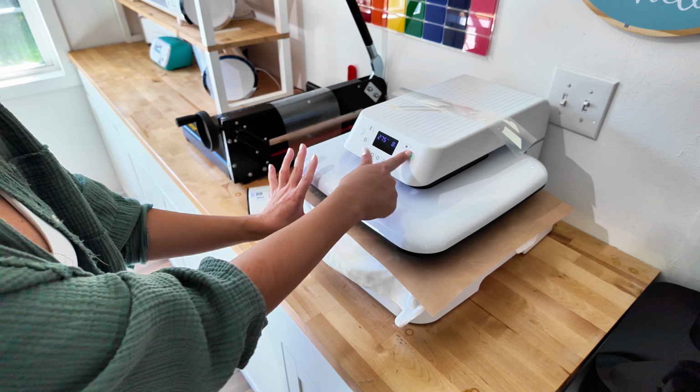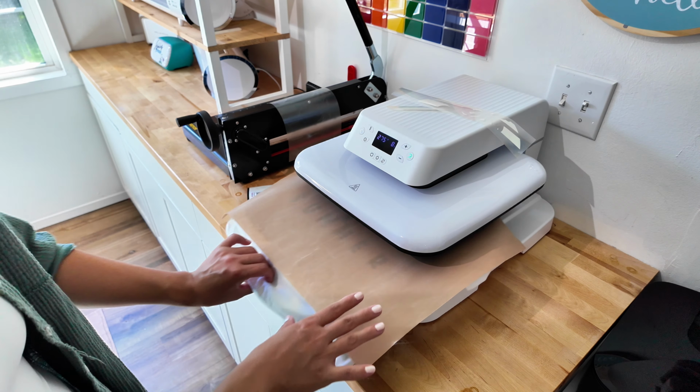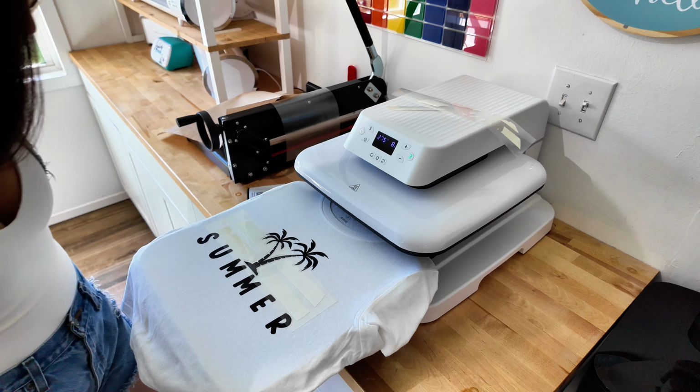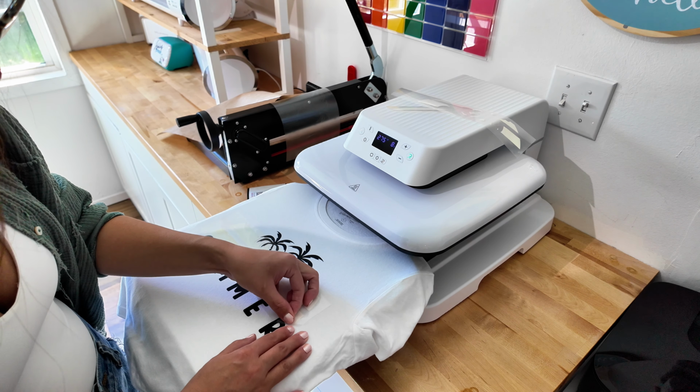And then we want to press this for the 8 seconds. Okay, now remember, this right here is a cool peel. So you do not want to peel this right away. You want to let it cool for a couple seconds. Okay, now that it's cooled, we are going to be able to peel off the transfer tape.